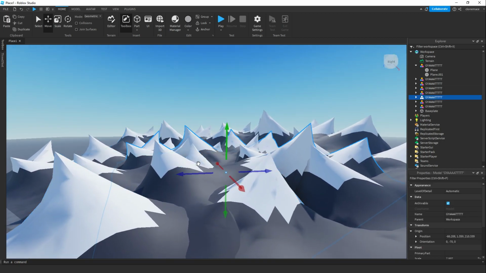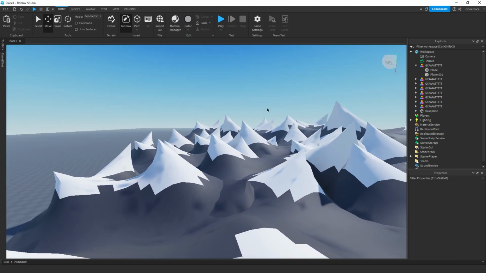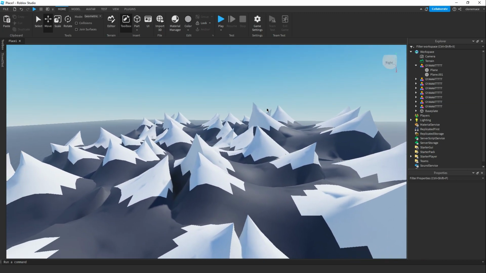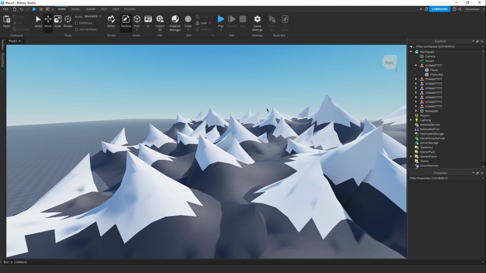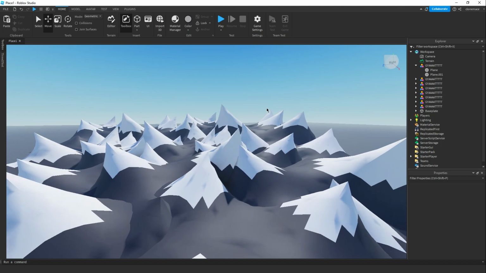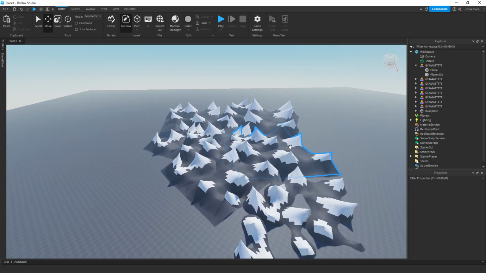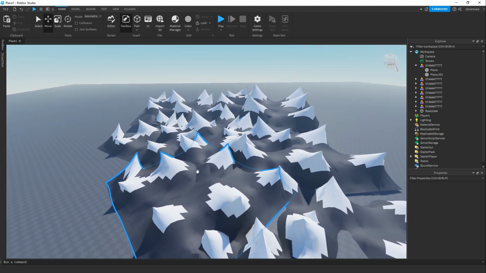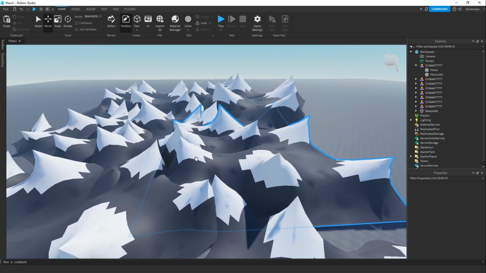Like I literally just went into Blender, subdivided a plane, copied it a ton of times, and then just brought it into Roblox Studio. This is the most brain dead form of 3D modeling, but you're gonna use it so often because Roblox just works like that. Obviously there's a ton of variations you could do. Like you could make multiple different meshes so you had more variety to pick from.